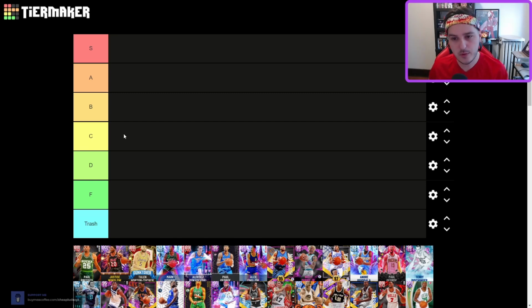C tier, acceptable cards. Maybe they're a bit outdated. Maybe they're just not really the greatest. Maybe they have uses for certain things like limited or lower overall stuff. I'll go into it. D tier, they do 1 or 2 things really, really well, but in many cases, they're either very outdated or they should be upgraded upon. F tier, maybe they do 1 thing really, really well, and that's about it. So you can obviously improve. And then trash tier, you should not use them under any circumstances.